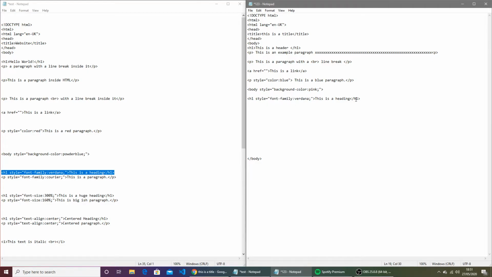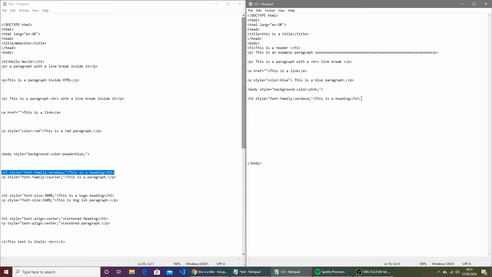So yeah, just basic HTML. Don't forget, never forget to close tags as well, otherwise the actual thing will not work. So that's how you'd style a header. You can do the same thing with a paragraph, which would just look like that. Same thing with a paragraph, same with a header. It would not make a difference.